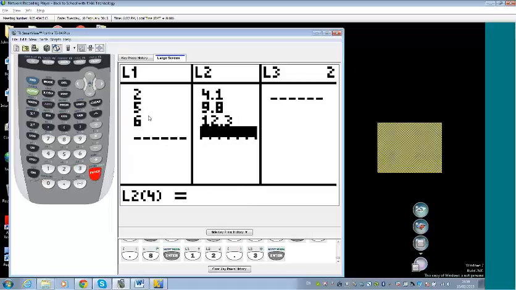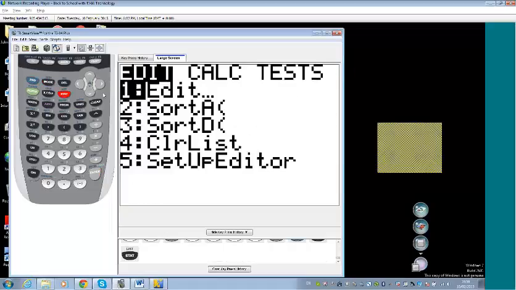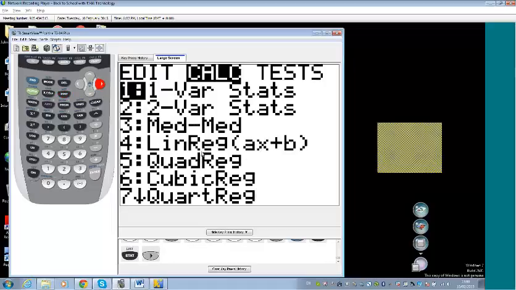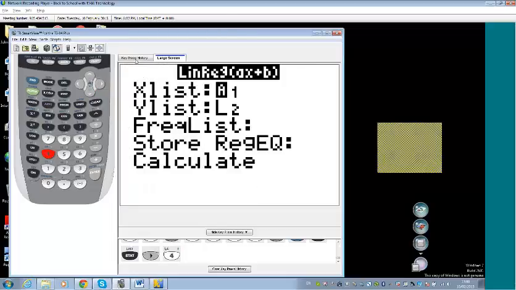If we're going to do a regression equation for this, then out of this mode, stats, across to calculate a linear regression. We can see now, because we've got it in Stats Wizard, a much nicer screen to show the students.